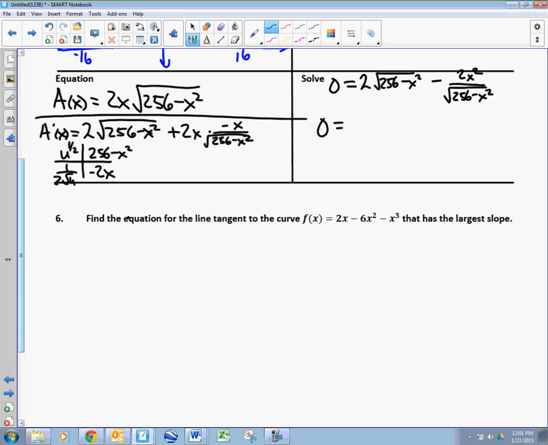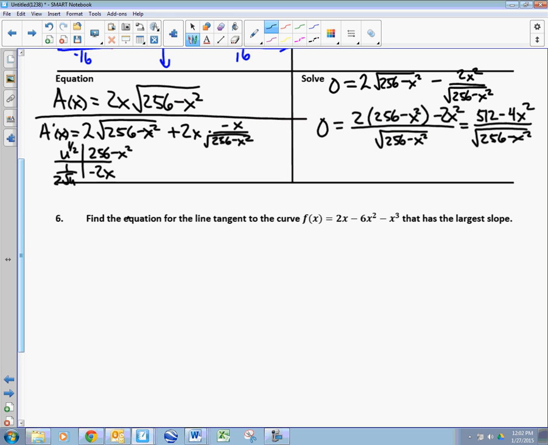Very good. Multiply top by the square root of 256 minus x squared, and that square root will go away, correct? You get 2 times 256 minus x squared minus 2x squared all over the square root of 256 minus x squared, which is 2 times 256, 512. And then negative 2x squared and negative 2x squared, you get 4x squared over the root of 256 minus x squared.